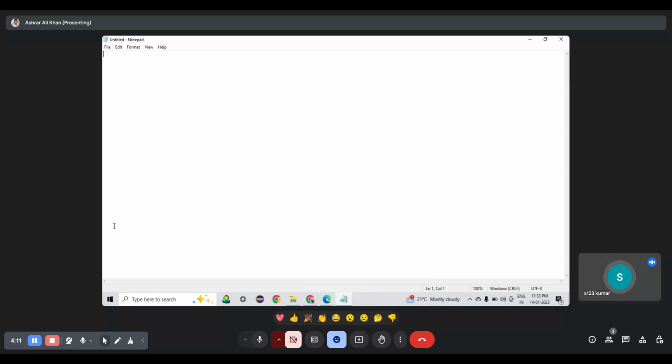Okay, any other way to handle the drop down? Suppose the select tag is not there in the DOM, the document object model, and instead an option or a div is there.